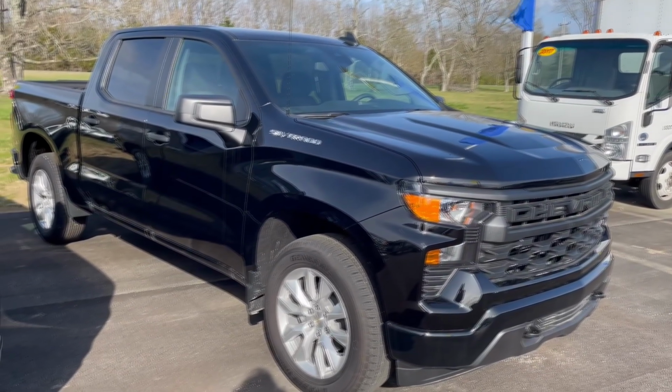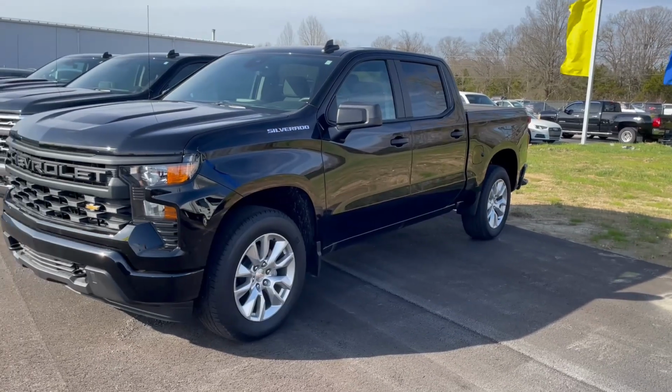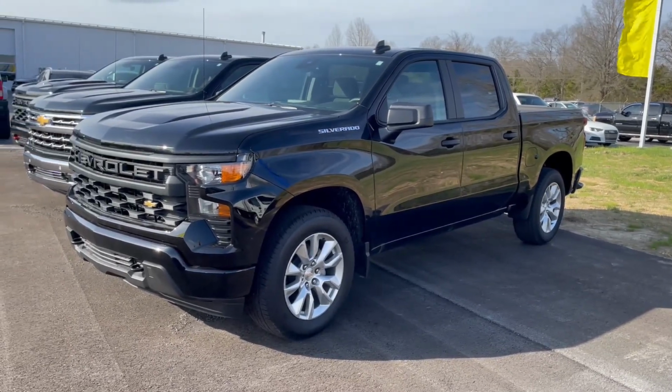This Chevy right here was initially $51,000. This is a Silverado. I don't know what trim it is. It's a 4-cylinder. I don't know why you buy one. But it's a 4-cylinder 2-wheel drive. It was initially $51,000. Right now it's $41,000, so just shy of $10,000 off, before fees and everything. There's some little numbers in there I didn't really pay too much attention to. But I found that pretty cool to see. $41,000. I don't know. I don't trust that 4-cylinder in a big old truck like that.